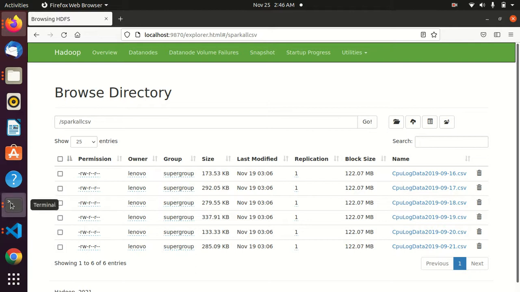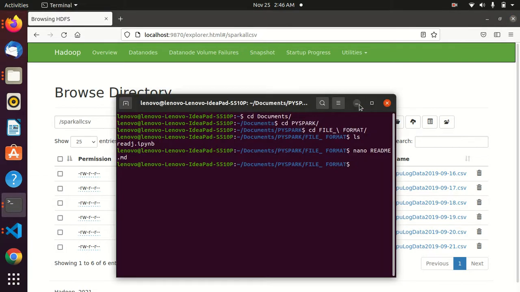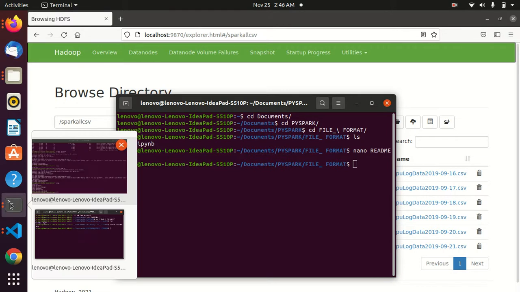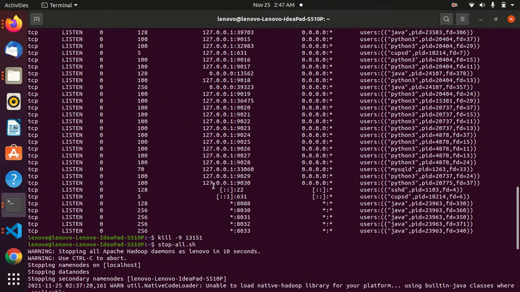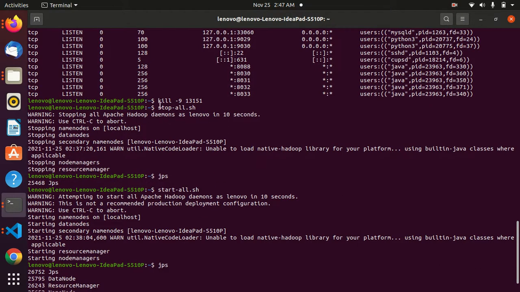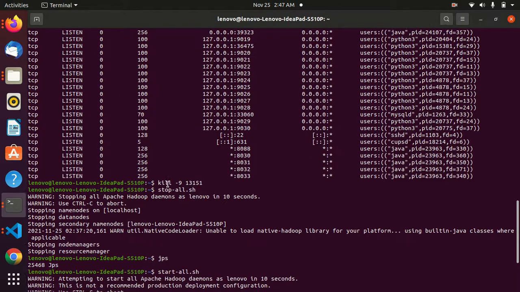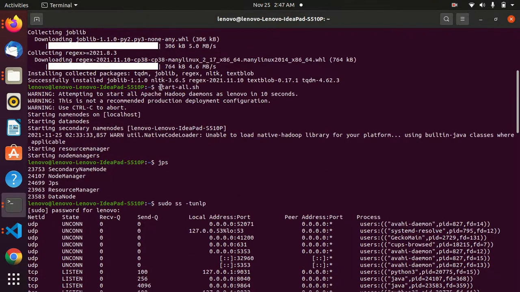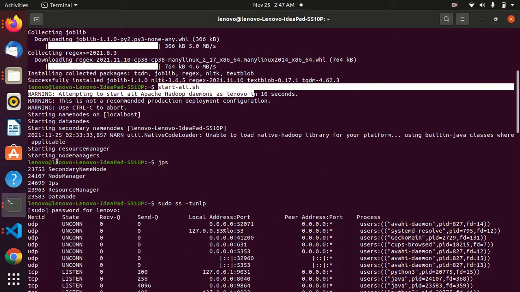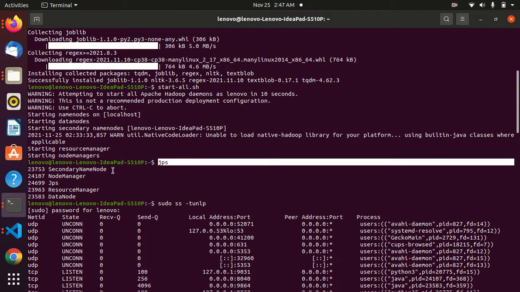First, initially we need to start all our servers, like the Hadoop servers. Sometimes when we give start all and then give the data, when you type JPS you cannot see the name node, and at that time we can't connect with HDFS.